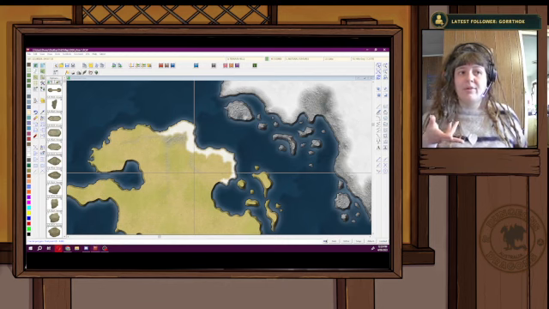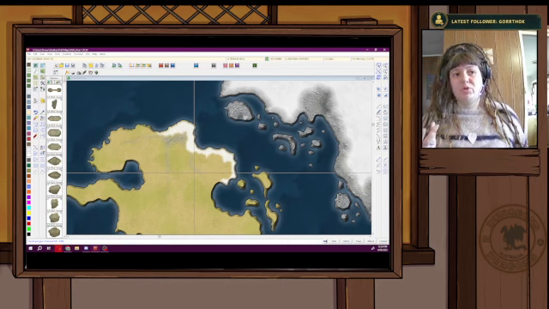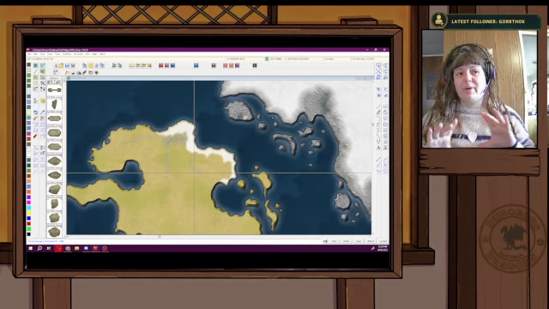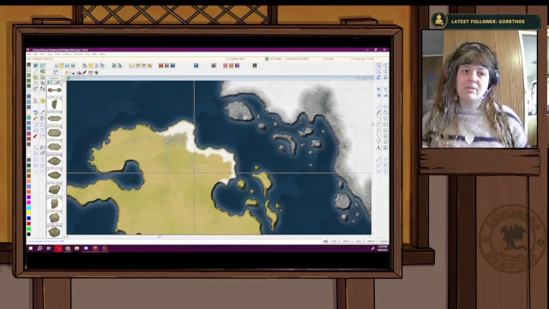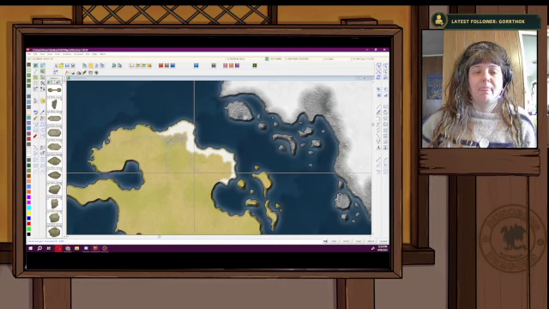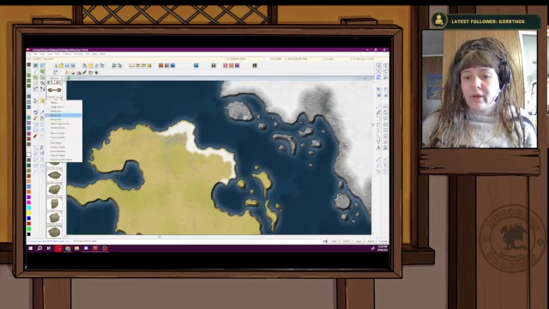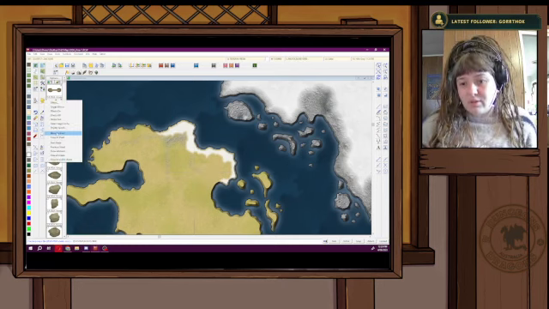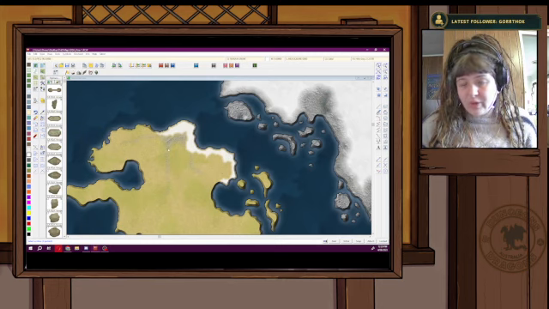I'm thinking again, what we'll do is make a sheet for our mountains. Or we can chuck that on the mountain sheet that already exists. That could be a good idea. So right click on the yellow explodey boxes and move to sheet. We can also copy to sheet. So that means that it's in two places at once.